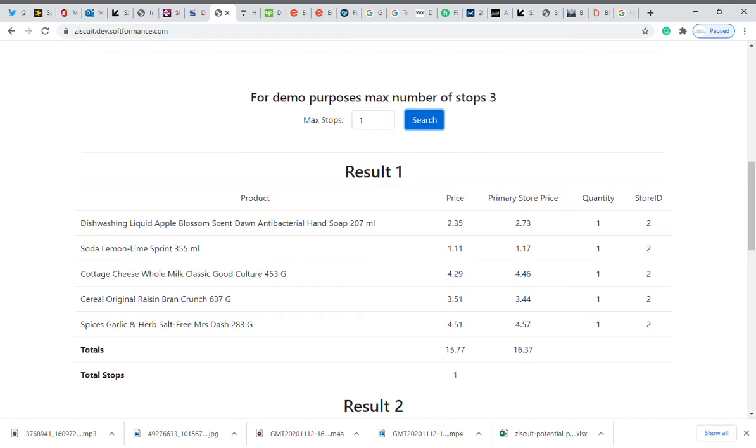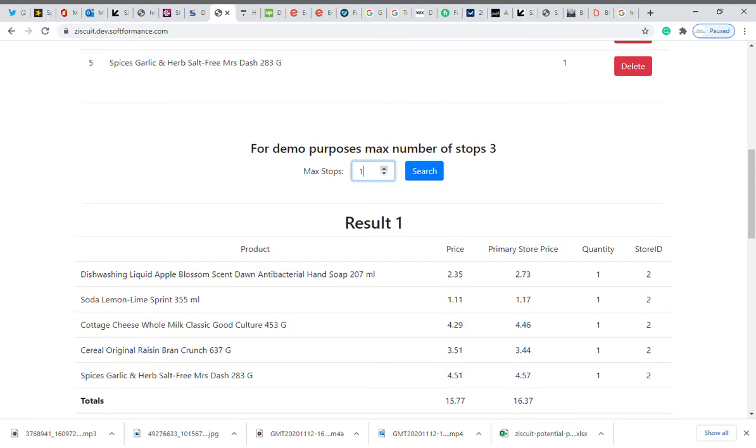Now let's see if we can save a little more money by increasing the number of stops, which is the number of places where you will go to pick up your grocery items. Now what happens in this scenario is the list is no longer bid on in total. It is a partial list bid, which means that stores now can cherry pick items off your list and bid on them. The algorithm, based on that cherry picking, will put together a combination of bids that still fulfill your entire shopping list. The goal is to drive the price down even further by shopping for your items at multiple stores.